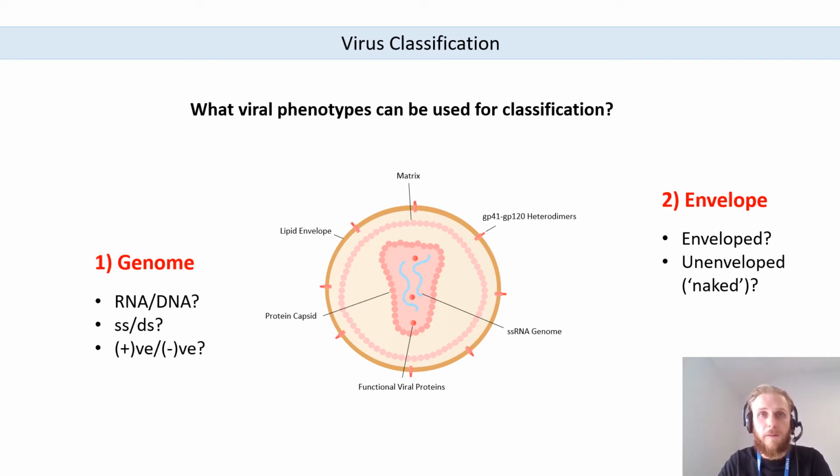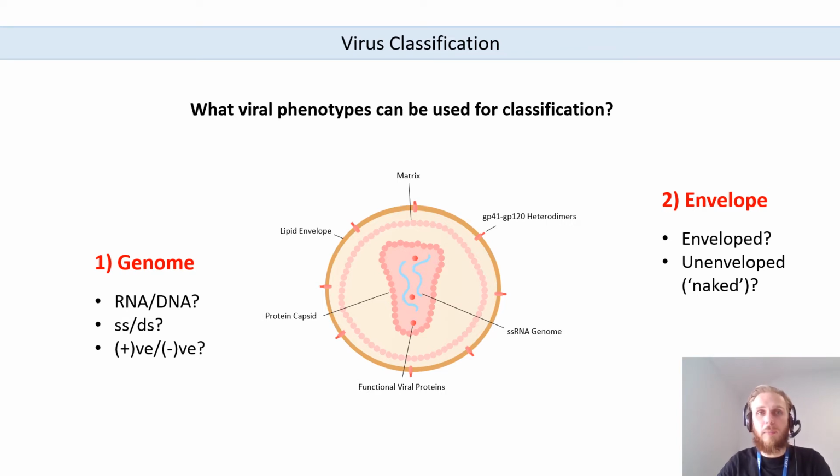So back to the viral genomes, as we've said, the viral genome is not necessarily double-stranded DNA. The viral genome can be either DNA or RNA. It can be double-stranded or single-stranded. So we have double-stranded DNA genomes and single-stranded DNA genomes. And we also have double-stranded RNA genomes and single-stranded RNA genomes. So straight away, there's a range of different genome types there.